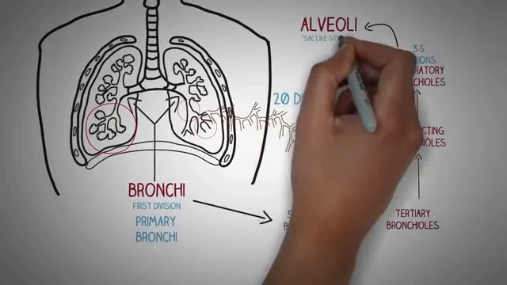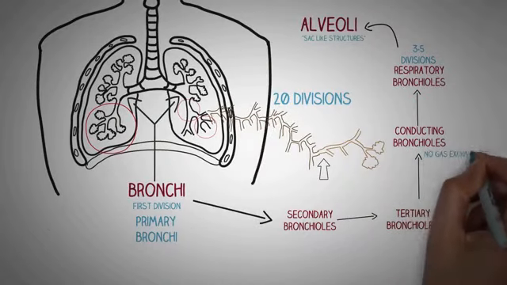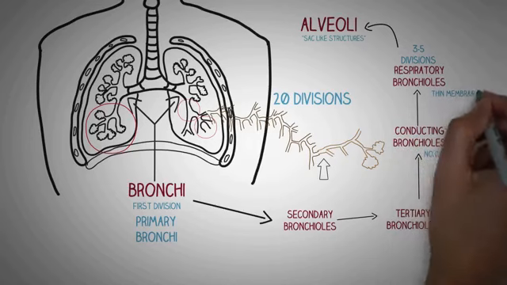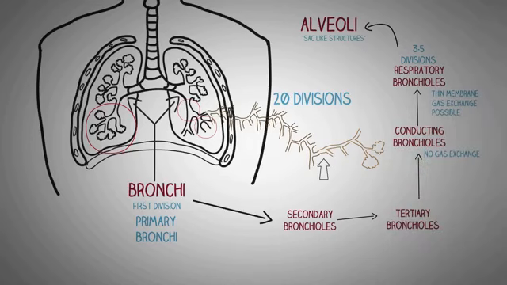The alveoli are sac-like structures in which the actual gas exchange happens. The conducting bronchioles are called conducting bronchioles because no gas exchange happens in them, since they have large or thick walls. But respiratory bronchioles have very thin walls, and some amount of gas exchange can happen in these respiratory bronchioles. But the majority of the gas exchange happens in the alveoli because of their close proximity to the blood vessels.